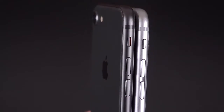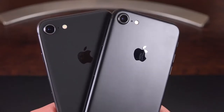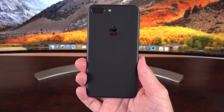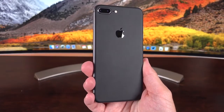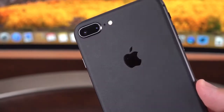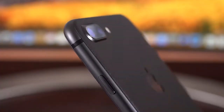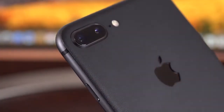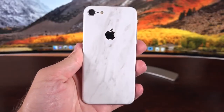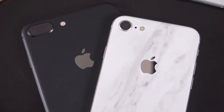Space Gray is still not quite as dark as the matte black from the previous iPhone 7. Personally, matte black was still my favorite color, so I'm kind of disappointed to lose that with the all-glass design. But you can correct this with a dbrand skin — they have a matte black skin that goes right up to the aluminum frame and completely covers the glass. Not only does it give you more protection for the glass on the back, but it also hides fingerprints and gives you a little more grip. If you want to spice up the silver model, they also have a marble skin that's a perfect match.